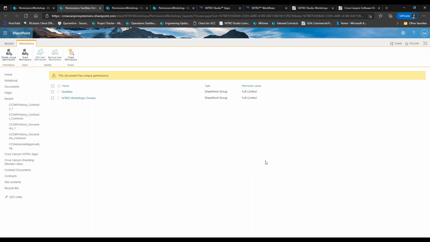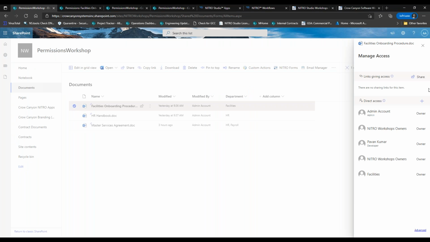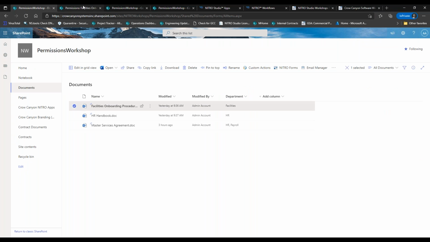That's all well and good if you have a small document library or a small list. Now, what happens if that list gets really big or that library grows quite large? Now we need to start putting some controls around it and maybe some more policies around who can access what, at what level they should have access to it. You can see here we got a couple of groups that have full control access over this document, but we can set different levels of access through NITRO Workflows. So I'm going back into that document space over here, come back over here. And I'll show you there's a couple things on here, or just one thing really.